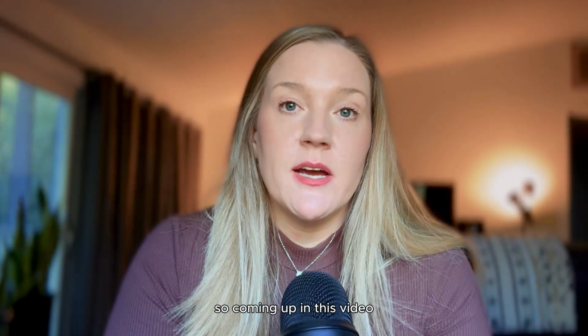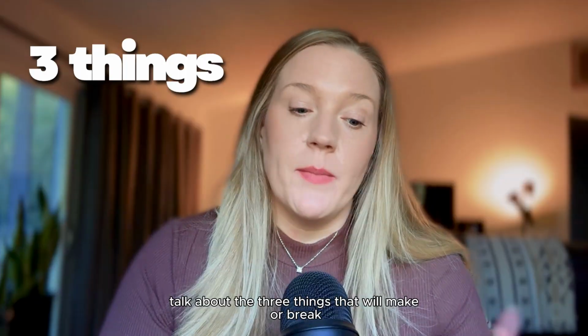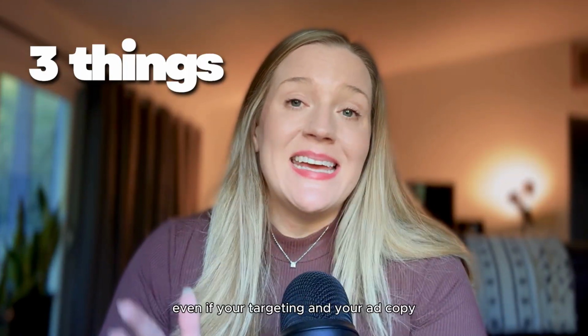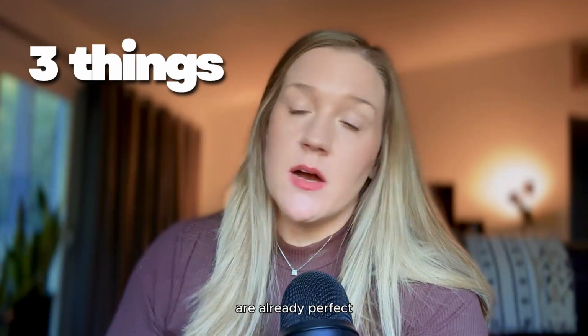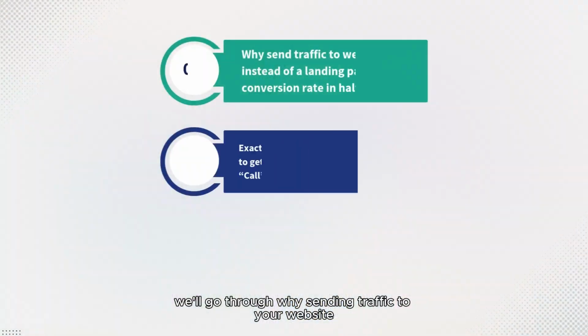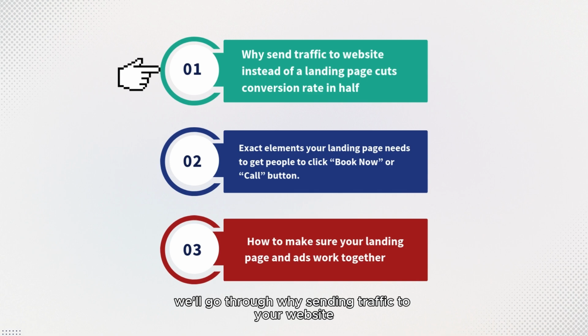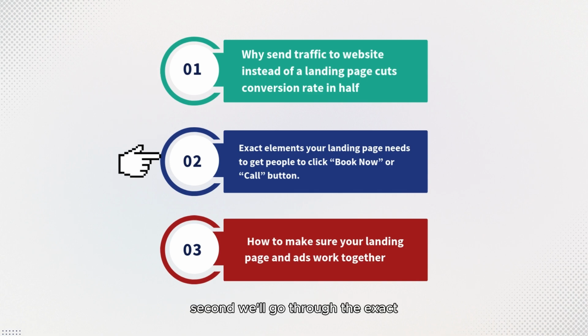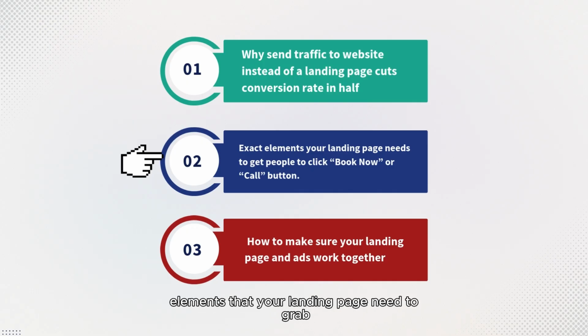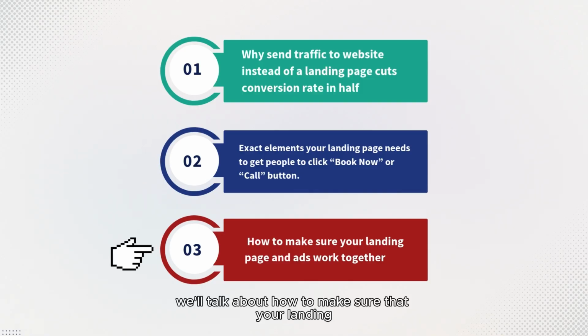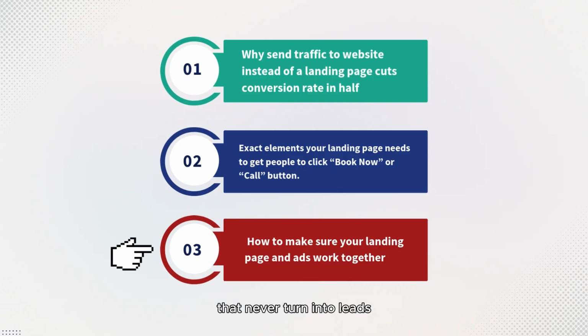So coming up in this video, we're going to talk about the 3 things that will make or break your Google Ads results, even if your targeting and your ad copy are already perfect. First, we'll go through why sending traffic to your website instead of a landing page could be cutting your conversion rate in half. Second, we'll go through the exact elements that your landing page needs to grab attention, build trust, and get people to click that book now or call button. And third, we'll talk about how to make sure that your landing page and your ads actually work together so that you stop wasting budget on clicks that never turn into leads.